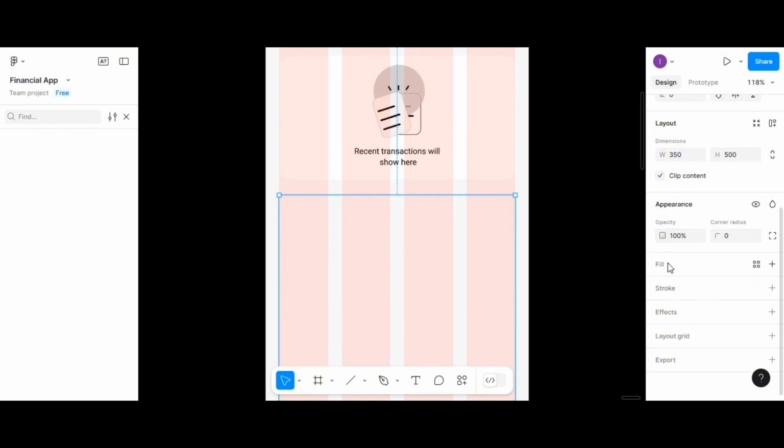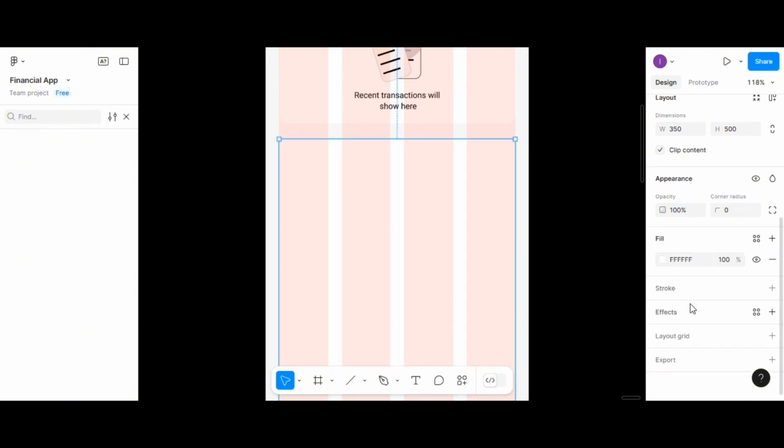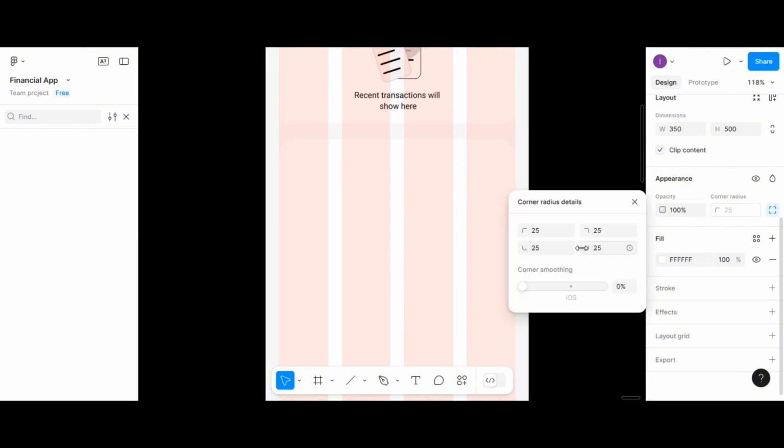So let's give it fill of white as well, and corner radius to 25, sorry, and the corner radius should only be at the top. So declare the bottom section to 0, 0.